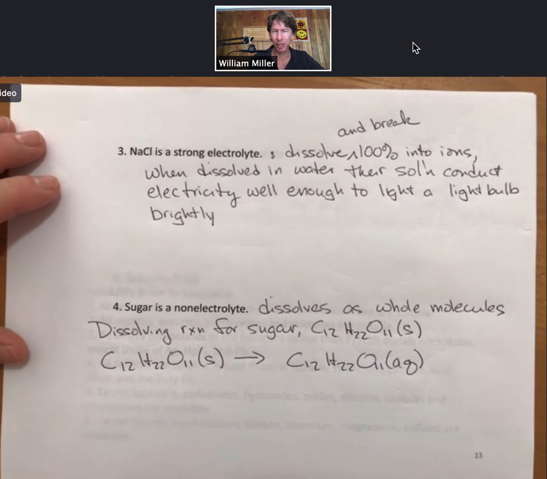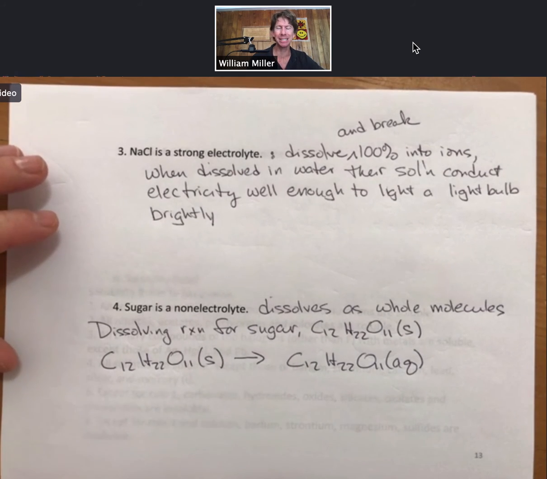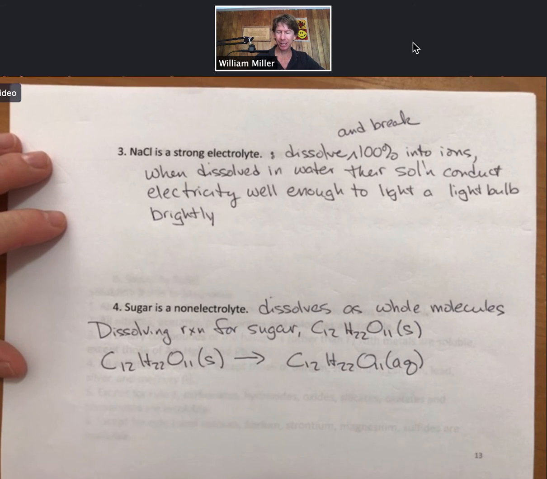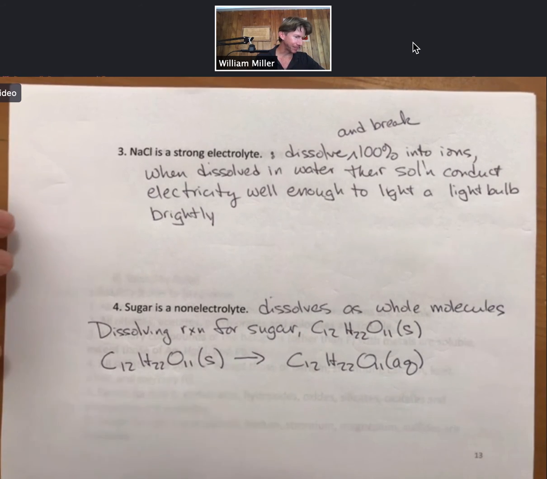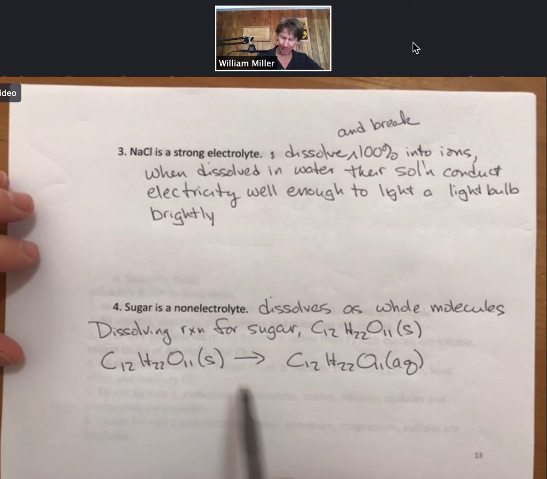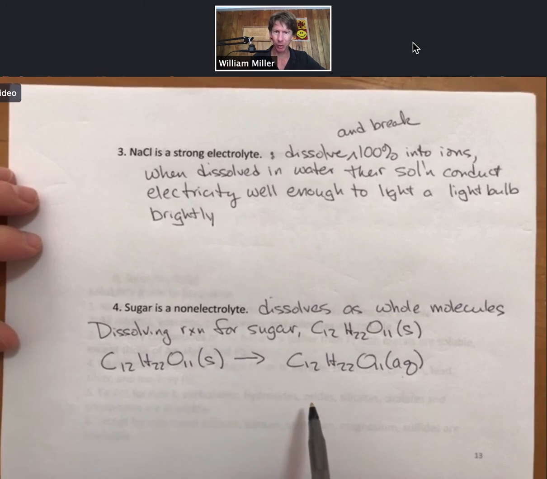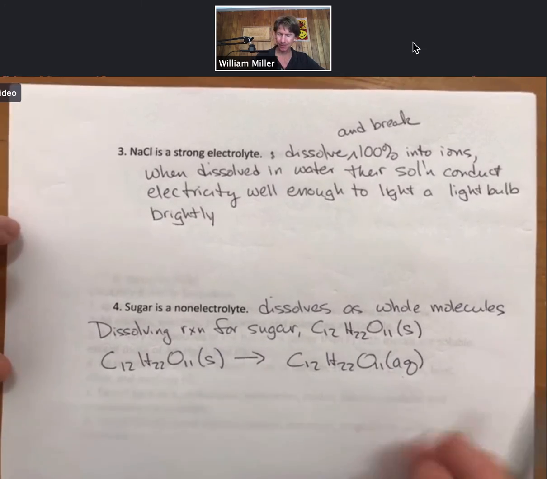yes, it has a hydration shell that is much, much more complicated, but the same idea as for the sodium or chloride ions. There are water molecules surrounding this in a hydration shell. But so it is aqueous, no ions, no conducting electricity. The light bulb does not go on, but it does dissolve. All right.